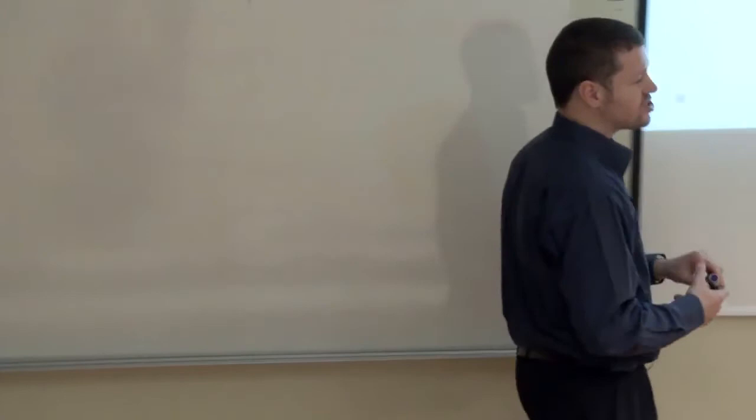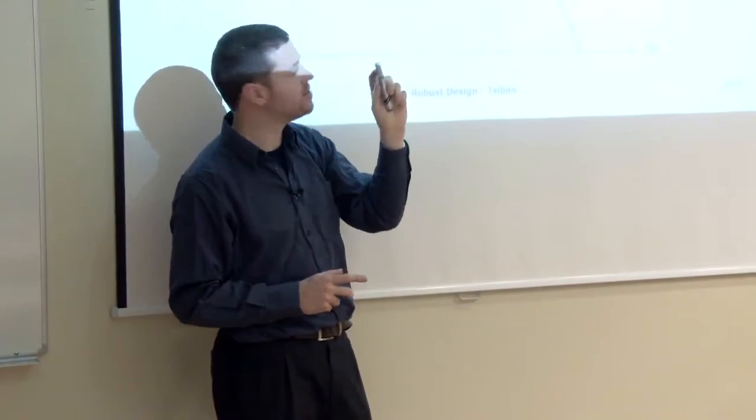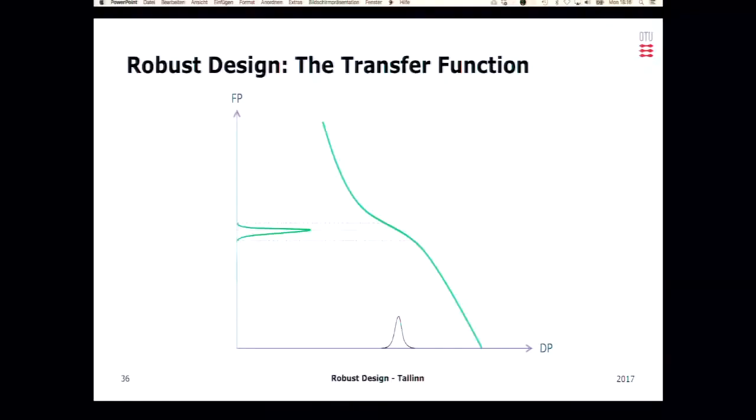But how that is achieved is we're changing the geometry of the interface between the pen and the lid so that the line decreases in gradient. This means for the same ingoing variation, we get a much tighter performance output. Or we can flip the value the other way around. We have the same quality output, but we just allow a much bigger tolerance window to production. And that's basically what we're doing in robust design.